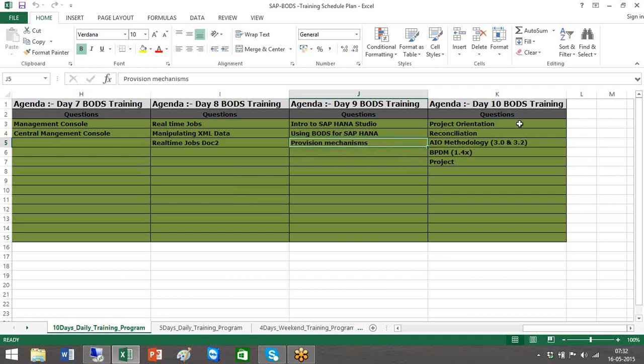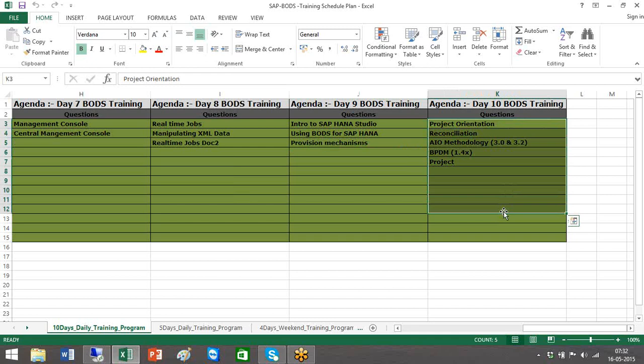And once it is done, we will go through the project orientation sessions where we will have a session for 2 hours where we will discuss what the different phases of the projects are and how we handle them at different phases, what person will get involved where, where the manager gets involved, where the architect gets involved, where a developer, where a tester gets involved. So we will discuss different workshops where different people will get involved, and then we will see the methodologies.